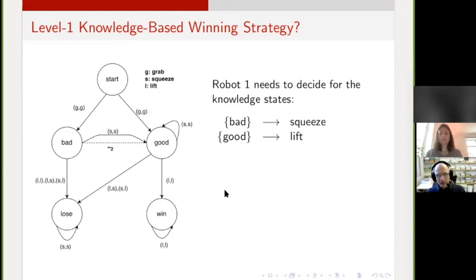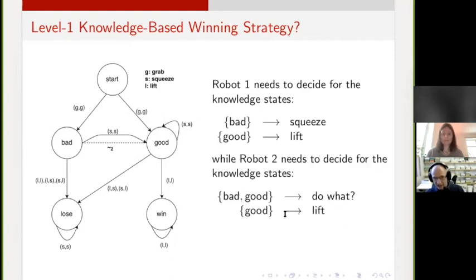But for the second robot, now there's a slight difference, because robot 2 might know good or bad, but actually under the knowledge good or bad, if the second robot squeezes and in the next state, in the next location, again observes good or bad, the second robot can compute that we cannot be in bad anymore. The grip has to be good, right? If this was the observation of the second robot and robot 2 did squeeze and then again observed this, then the second robot can recompute and refine its knowledge and say, oh, okay, but now the grip is good. So actually there are two possibilities for robot 1, and there's now this new possibility of knowing good. And then the second robot will lift.